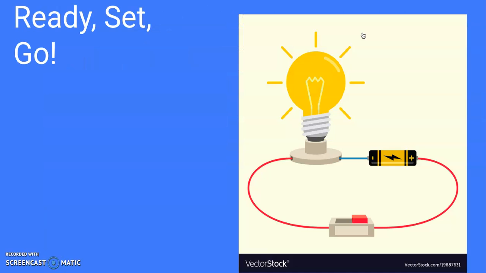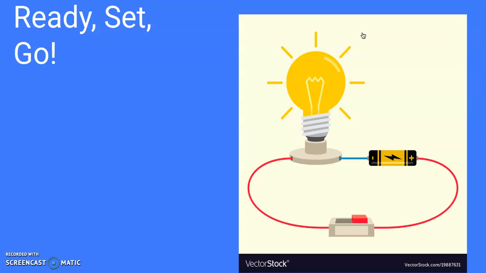Let's assume that they're running on a track, like any good running race, and that this circuit is our track. Here at the bottom of the circuit, we have the on and off switch. We also have a battery on the right, and on the left, we have the lamp. The sloth and the electron start the race down here near the on and off switch, and the first one to get around the circuit to the lamp is the winner. Okay, so let us begin this race.